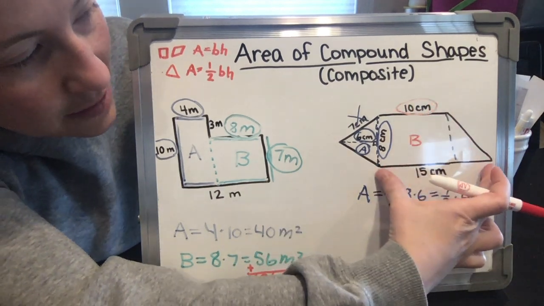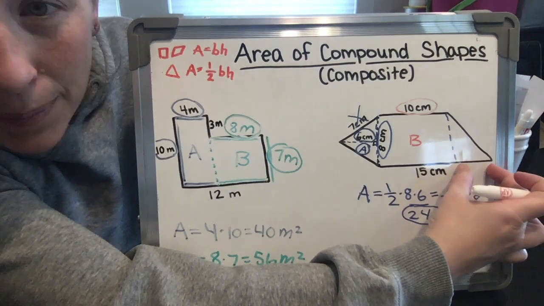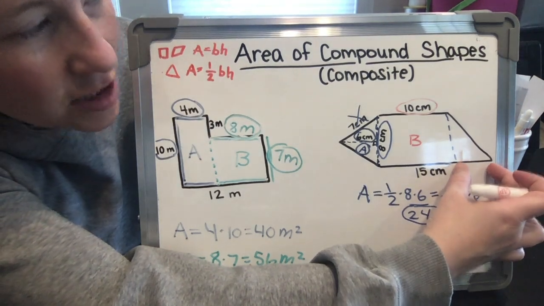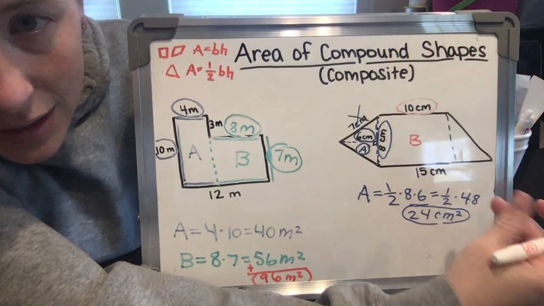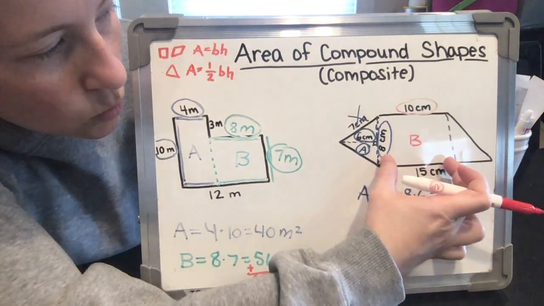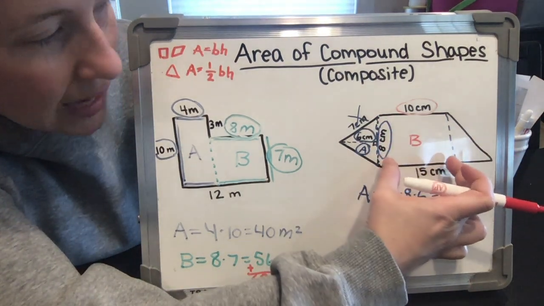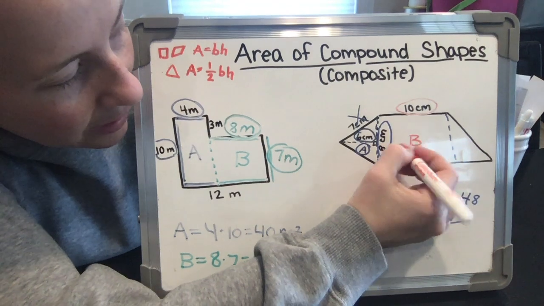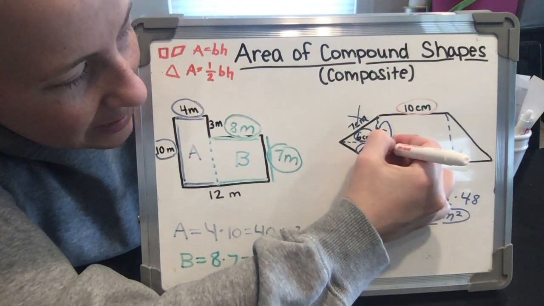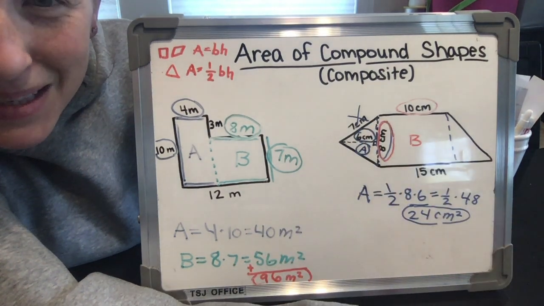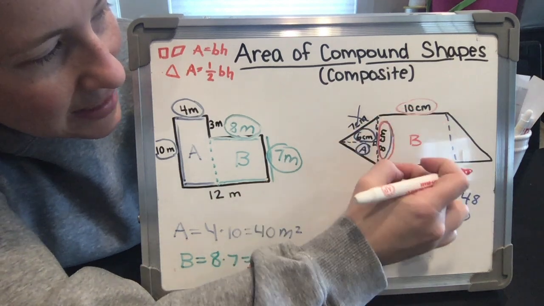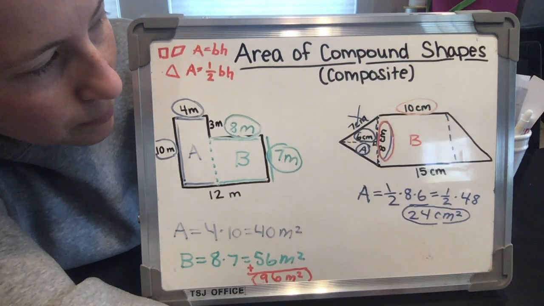Because if you notice, this 15 was for the whole thing, but I've chopped off this part on the right side to use for the triangle. So that's gone. I don't need the 15. I want the actual width now of the rectangle, which is 10. And then the height of the rectangle, I actually already used it over here. It's this 8. It's the same as the base of that triangle. So my height is 8 and my base is 10.